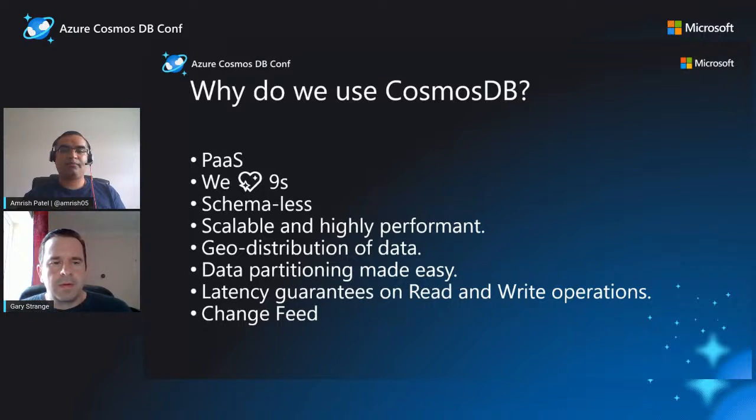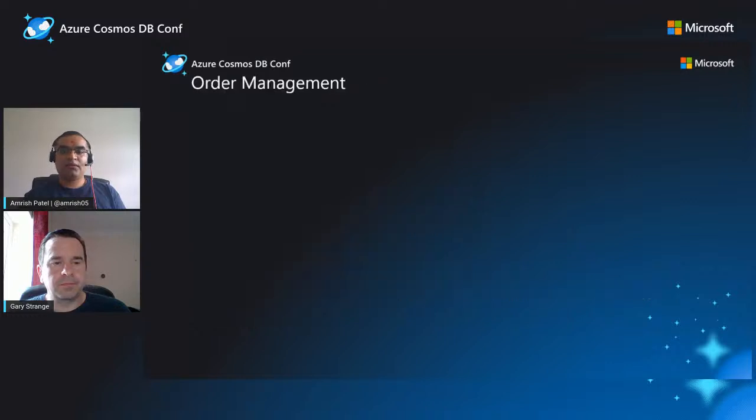The change feed has been a real game changer for us to adapt and reimagine our architecture, especially in the commerce area. Next, we'll look at a use case around order management and how we can utilize Cosmos DB to re-architect the system to be operational globally, as well as being resilient and scalable and highly performant. So now that we know where and why we use Cosmos DB, let's take a look at the order service in more detail and how we can leverage Cosmos DB to build a cloud-native event-driven order processing engine in Azure.